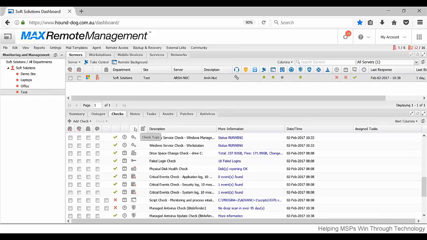And we have the types of checks, if it's a daily safety check or a 24/7 check. And a couple of notes. If you want to add a note next to this check, if somebody else is joining your shift after, you can leave a note for that, or you can just leave a note for yourself so you don't forget next time. Description of the checks, more information on the checks, date and time, and assigned tasks, if there are any sort of assigned tasks with it.